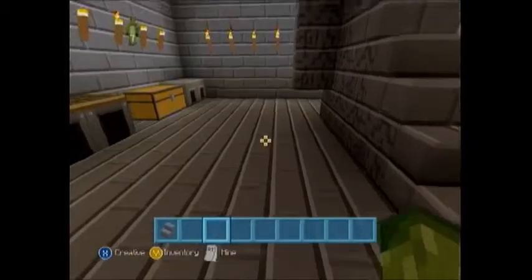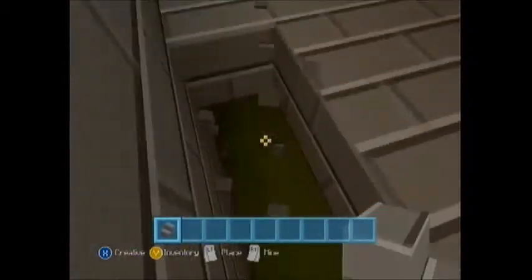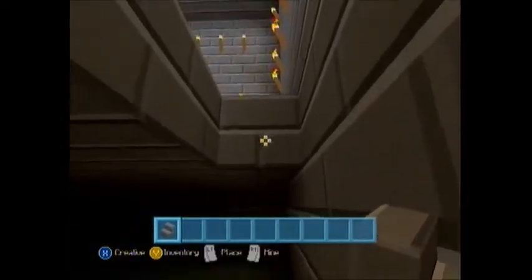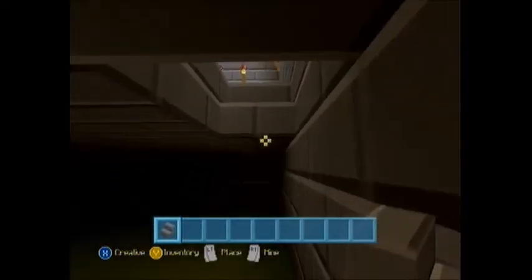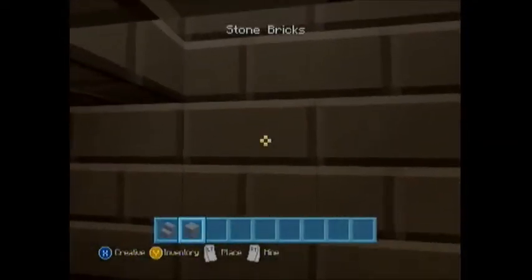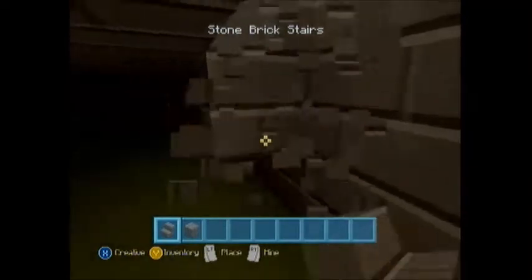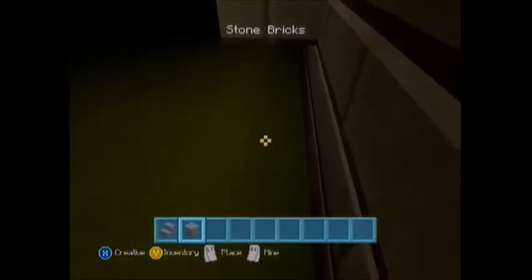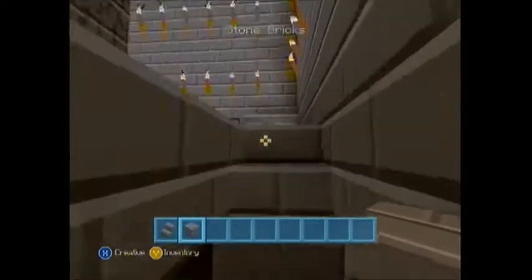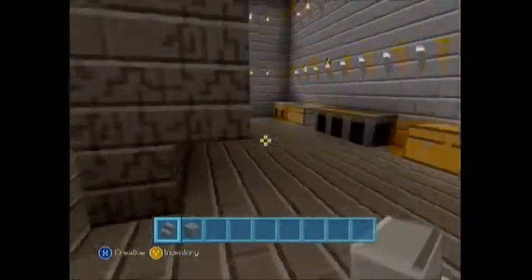Oh yeah, we'll have to do the dungeon. I'm not gonna decorate this, guys. You can do this how you want. I'm just gonna. Whoa, it's dark. I never knew it would be that dark. Right. No, see how bad I am. Yes, I made some stairs.